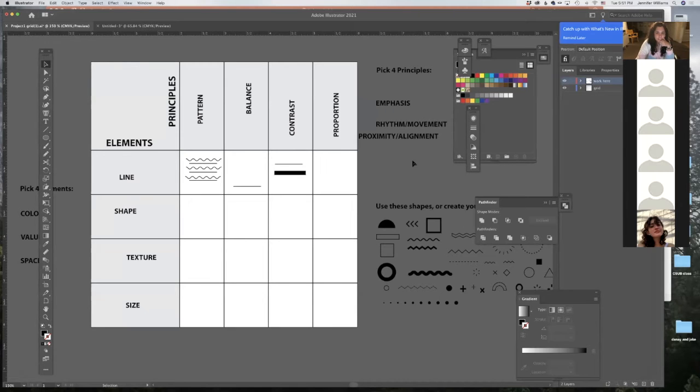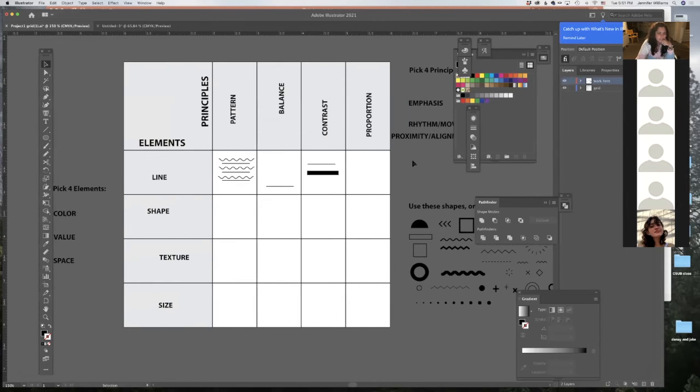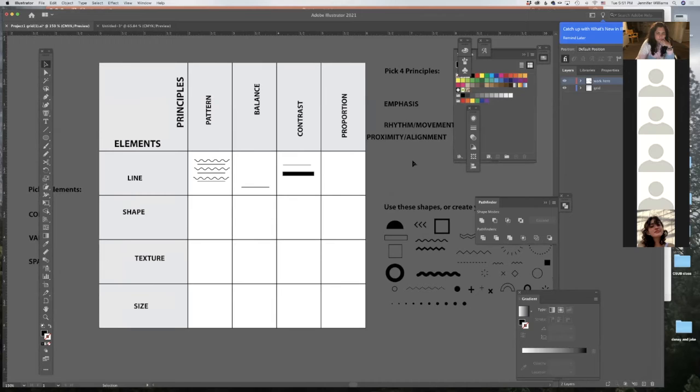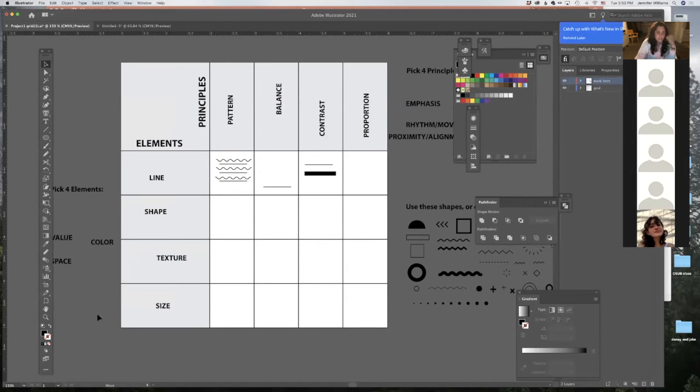Sometimes there are really hard ones. What you'll do is, so color, and then proximity and alignment. What you're going to do is use a third thing as a vessel for that.